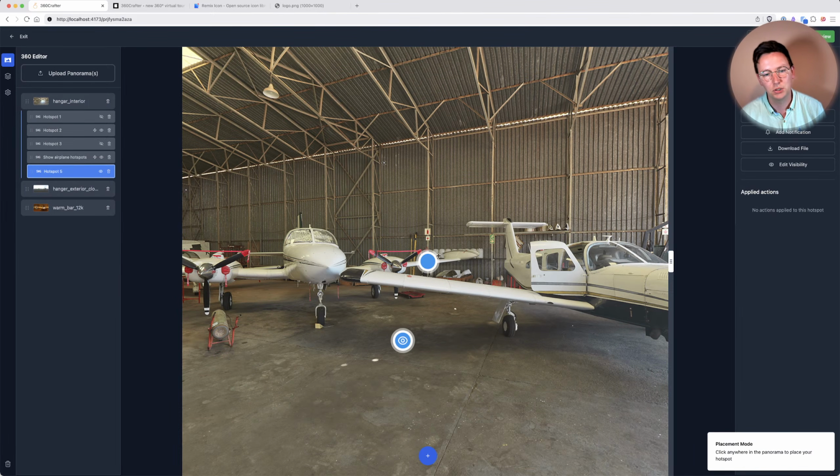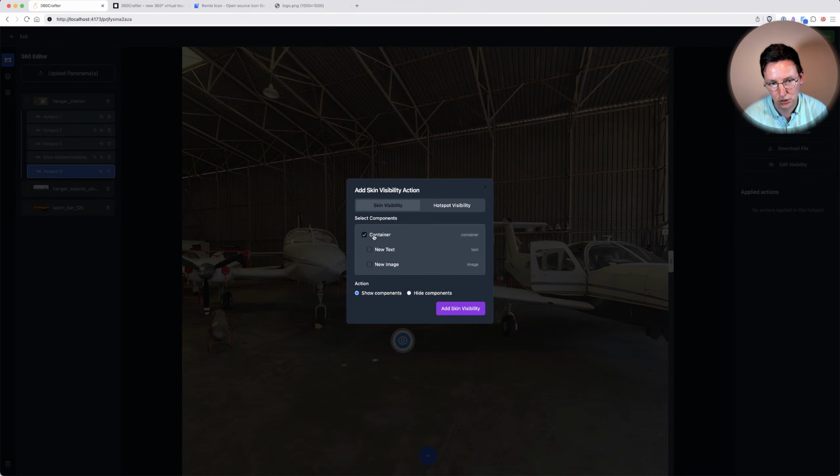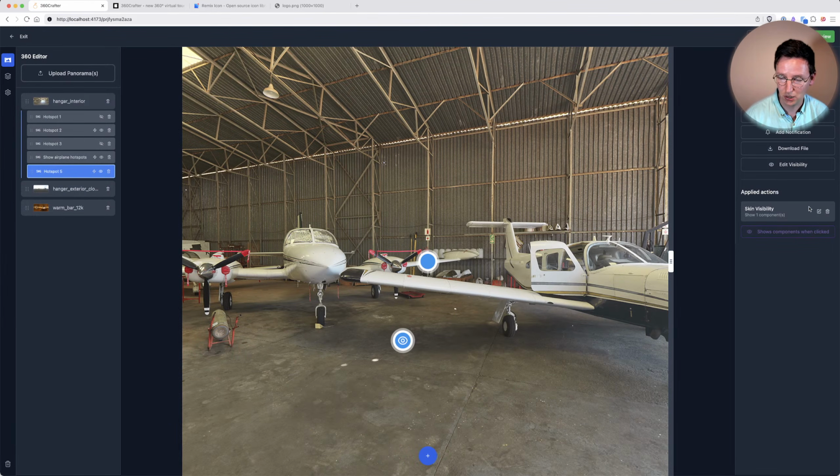And you would say, okay, I want to show hide some skin components. So let's say added visibility. We want to show hide this container that we just created. That you also have the ability to say, okay, I want to show the skin container with this title and description, but I want to trigger this record. So what I've done with 3D Vista and Skin CMS, but then integrated into the software.